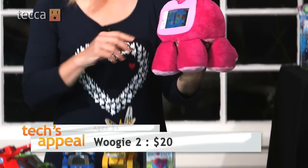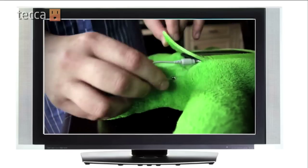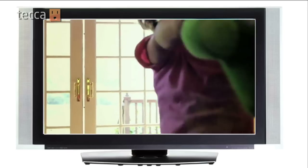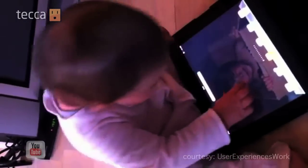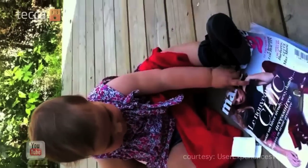First up, Plush iPlay. This is the Little Woogie — a huggable protective case for the iPhone or iPod Touch. A soft clear plastic window protects the multi-touch display, while five floppy legs sit it perfectly in your lap or on a table for watching videos and playing games. We already know that toddlers love their parents' iPhones, iPads, iPods — did you see that YouTube video of a baby trying to use a magazine like an iPad?